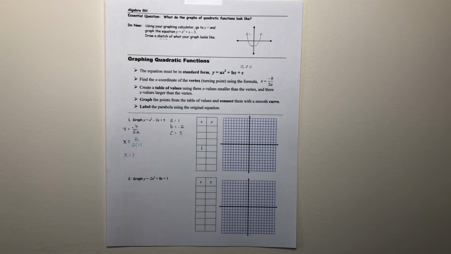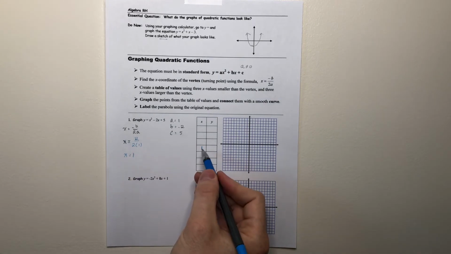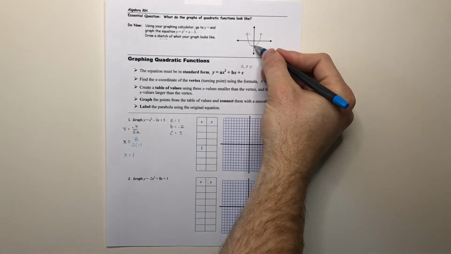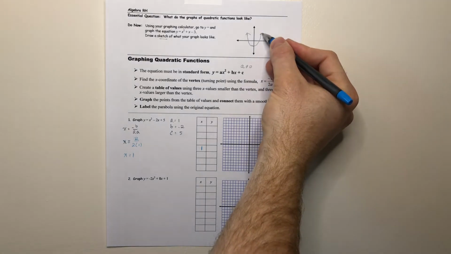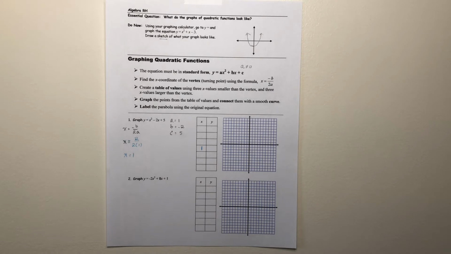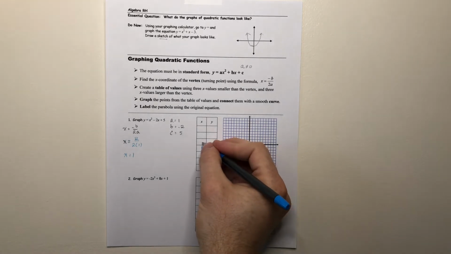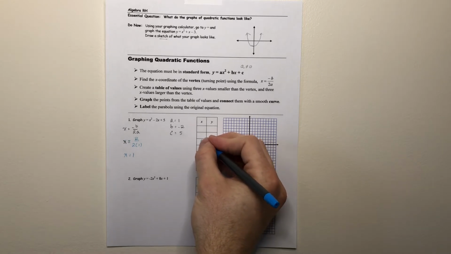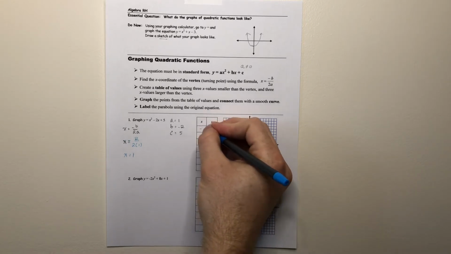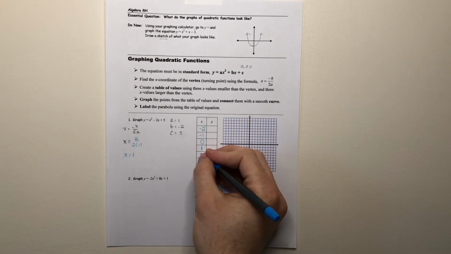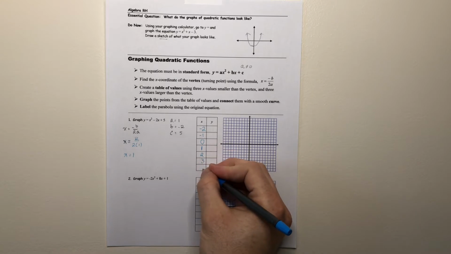And here's what I want you to do. Whenever you find that, that's where the turning point is. Again, when you look at quadratics, they go down, they hit a lowest point, and then they start to go back up. Or they could be upside down, which we might see in the next example. All right, so now we're going to pick the 3 values that are smaller than 1. So we're going to pick 0, negative 1 and negative 2. And then we're going to pick the 3 values that are bigger than 1: 2, 3, and 4.